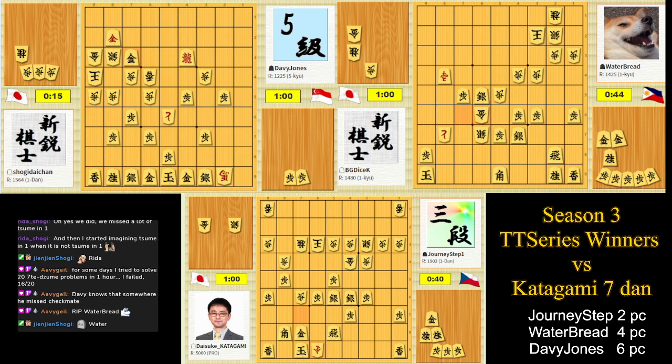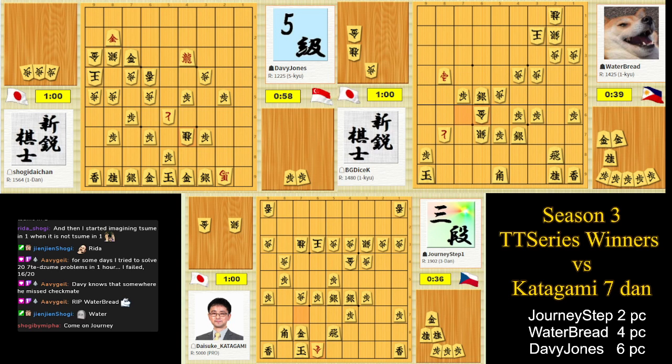I'm surprised. Water played so much better in the series. Maybe it's the handicap game pressure. If you're not used to handicap games, it's very easy to mess up things.